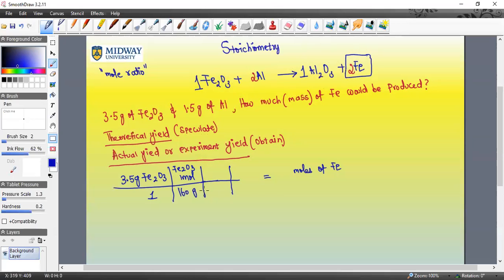So for 1 part of iron oxide, you produce 2 parts of iron, right? So that means if you get rid of grams, you would actually be left with moles of iron. Again, why do we put the iron on the top? Because that's what we're trying to figure out, the mass of iron. Okay, let's stop right here and go to the second piece of information, which I'm going to write in a different color so you can see.